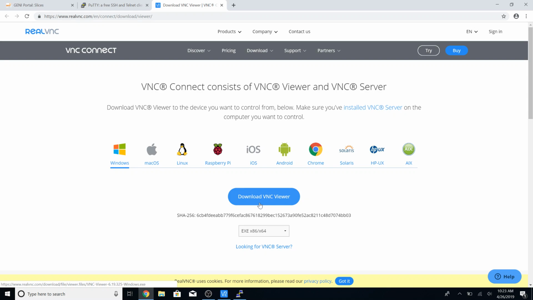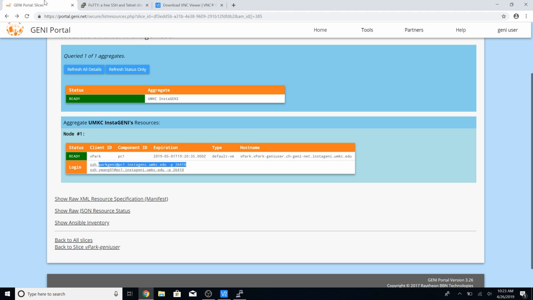I've already downloaded VNC Viewer on my machine, so I won't demonstrate this part of the process. If you're on a machine that doesn't allow you to download and install software, there is also a standalone EXE version that you can download onto a flash drive and then run from there.